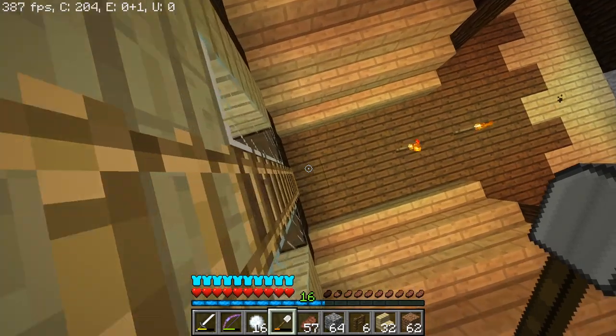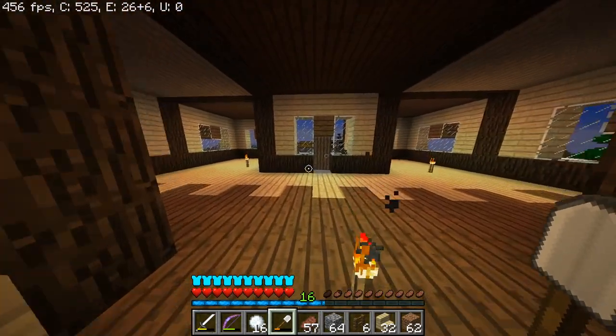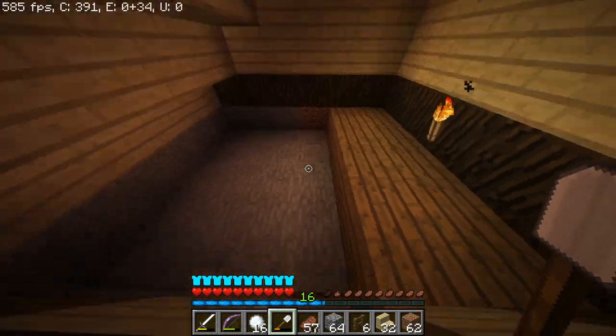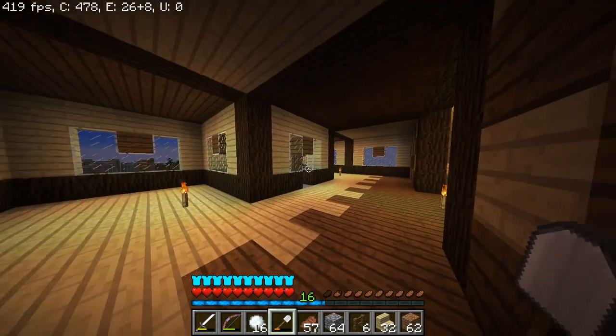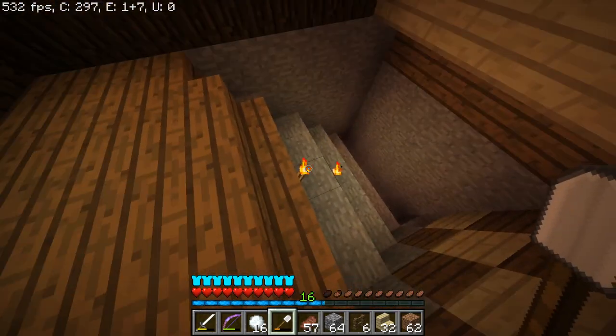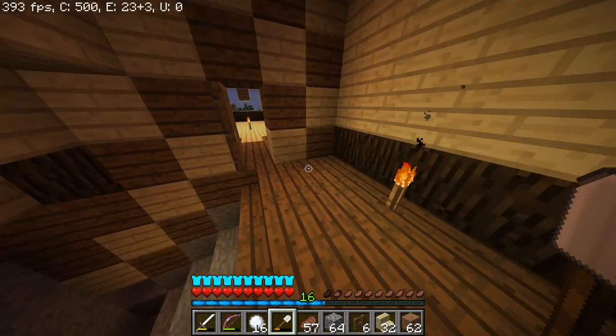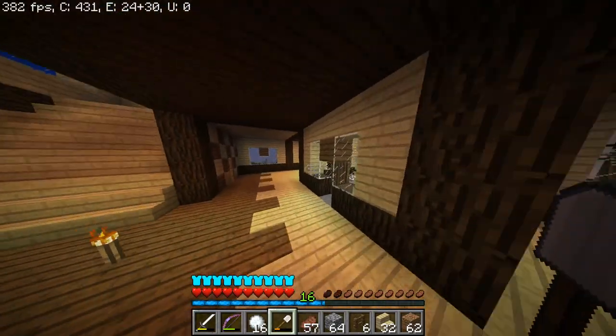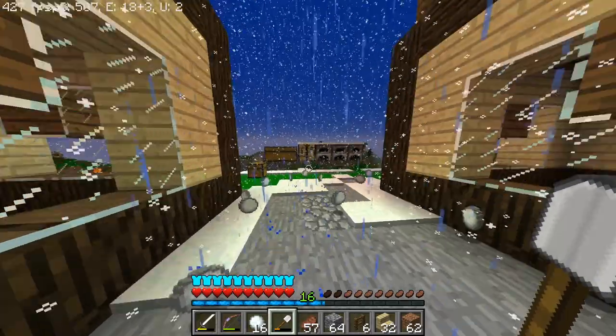So today's episode is about making the basement floor. Obviously you can see I have started this over here, and I have also started it down here. So I think it's a good time to go out and make an axe and cut down some trees, shall we?